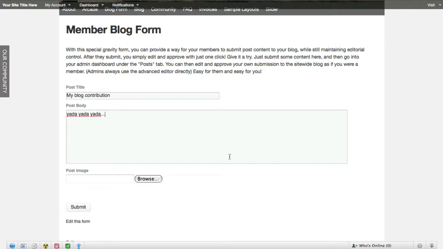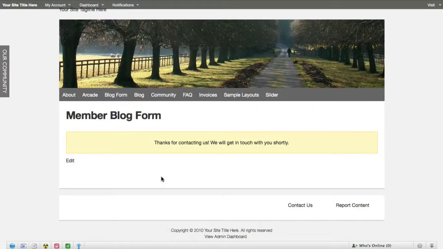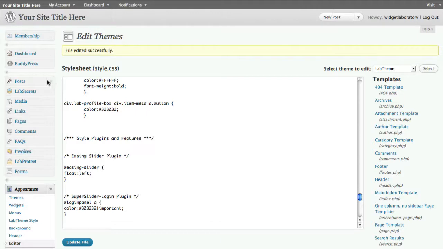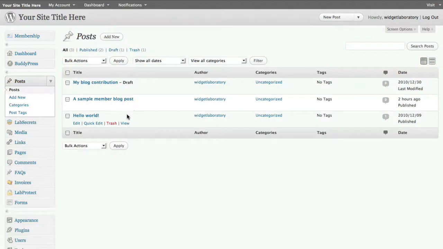And then if I want, because they've been given the option, I can even upload an image here to also be considered for a contribution to the post. I hit submit, and remember, I'm doing this as a member, so it was really that simple. But now the admin, who is on the other side of the site over here, can go over to the blog posts management tab under posts, and they will see, look at that.